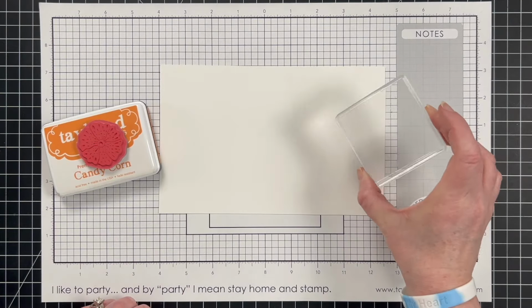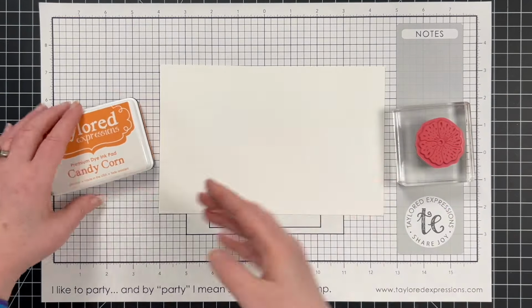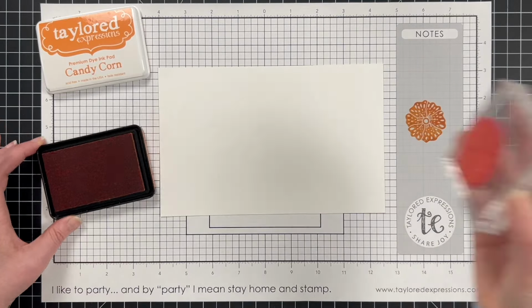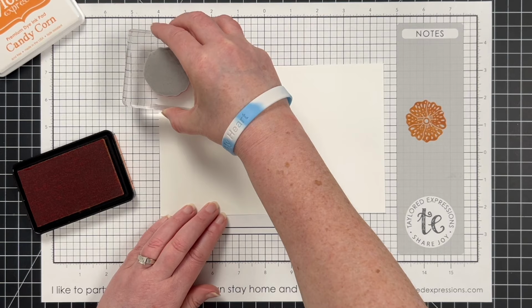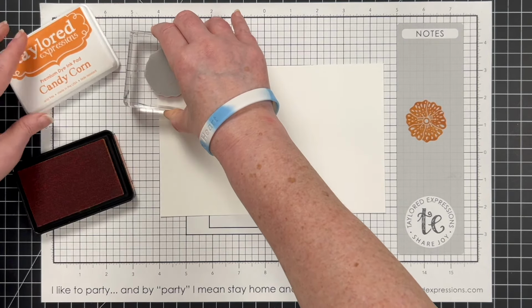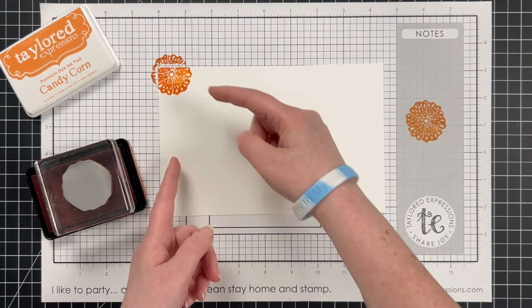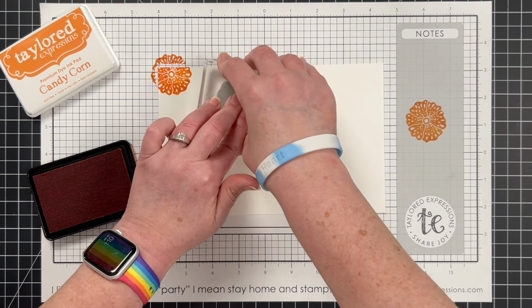I'm going to start the stamping with the largest stamp that I'll be using. It's easier later to fill in with the smaller pieces versus starting smaller and then trying to fit in a large image. So for this, I'm using Candy Corn ink with the largest flower from the set. I like to usually start in a corner and make sure that image bleeds or falls off of that piece of cardstock. Then I try to do triangles with my images.